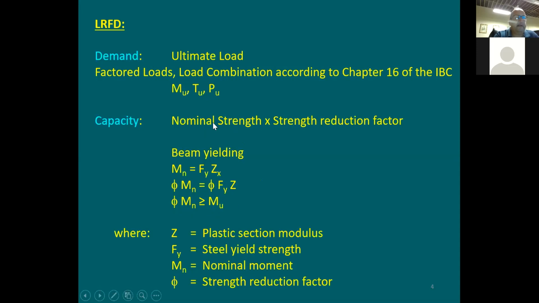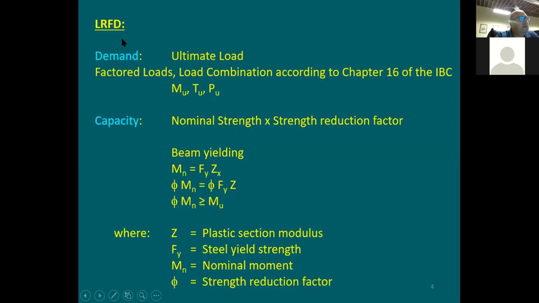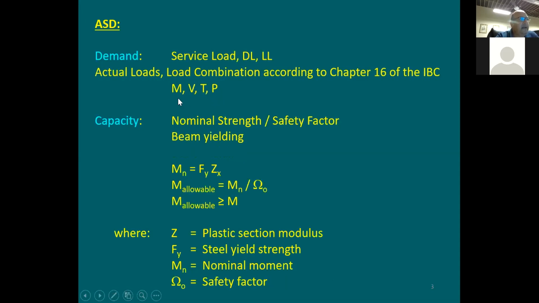Let me compare here demand to demand. What happened here in both demands? The demand in ASD is going to be just the addition of dead load plus live load. The demand when it comes to LRFD is going to be magnified demand. Why? Because I'm going to have these load factors 1.2, 1.4, 1.6. So this demand is going to be higher than the actual loads. While in the ASD, the demand is going to be like the actual loads. Now I understand the difference between the two. In ASD, I'm going to have the loads as they happen. In LRFD, I'm going to have the loads multiplied by some factors.